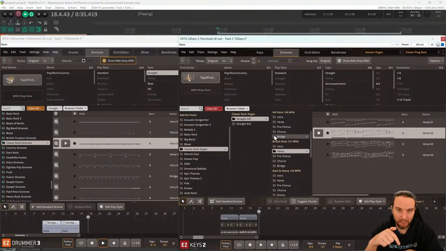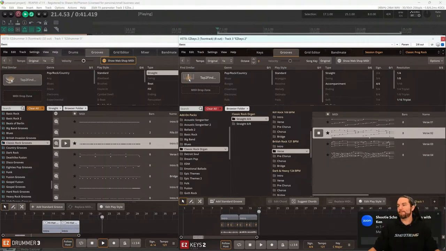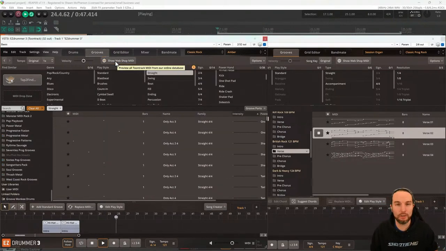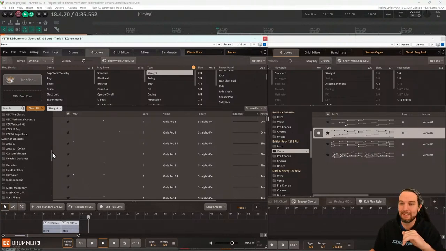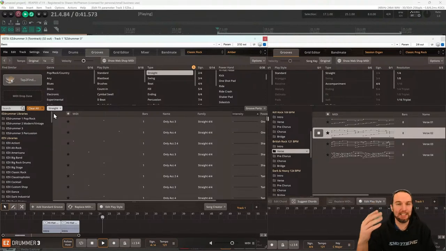I hit play in my DAW before I hit play in the Grooves tab search results area. And let's get out of Webshop MIDI. I'll close it. Fantastic feature. I hope that was cool for you guys. I mean, it sure as hell beats just listening to file after file after file and using your imagination. No imagination needed. Does it work? Yes. Is it working in your song right now? Yes. Take my money.